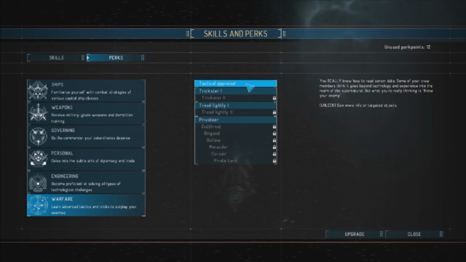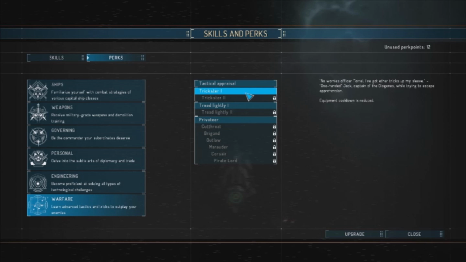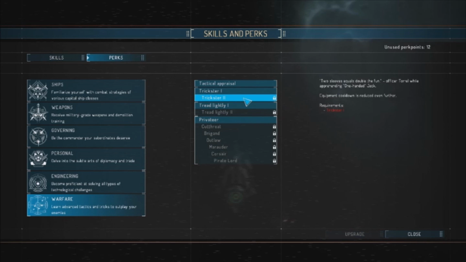First up is tactical appraisal, where you gain more information on your target, so it will tell you, for instance, the size of the ship that you're fighting, so you know if you can take it on or if you should run. Trickster, equipment cooldown. Self-explanatory. I'll show you guys what equipment is in a later video.